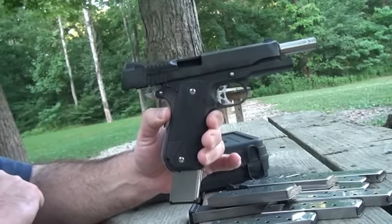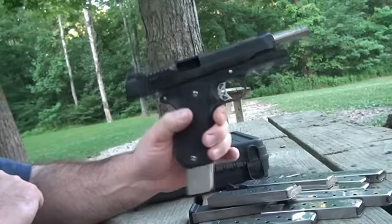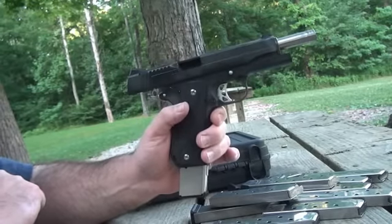It's actually been a really good gun so far, so pretty happy with it. Thanks a lot.